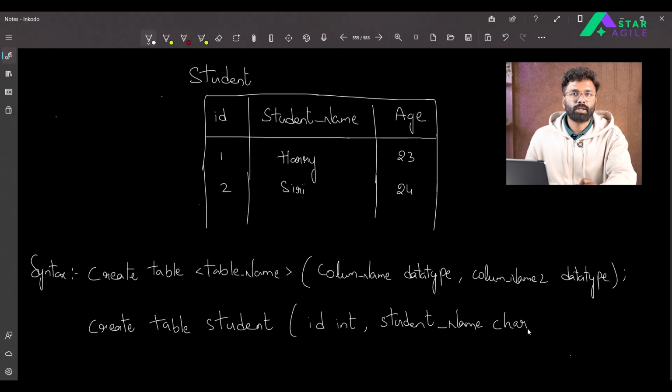If I say Ramesh, R-A-M-E-S-H, 6 character length. If I say John, 4 character length. Or if I say Siri, 4 character length. Likewise, what can be the maximum character length for the complete data? It doesn't bother about 1 or 2 records.